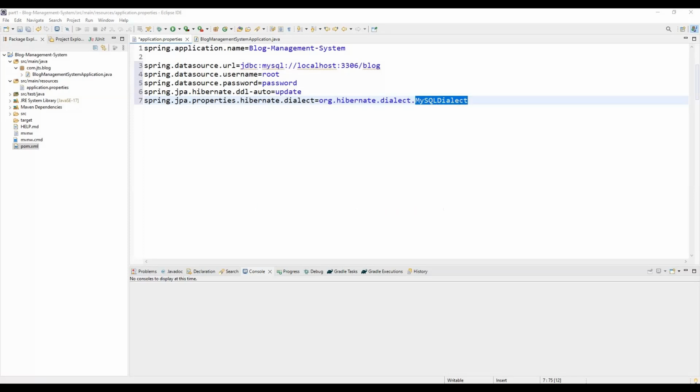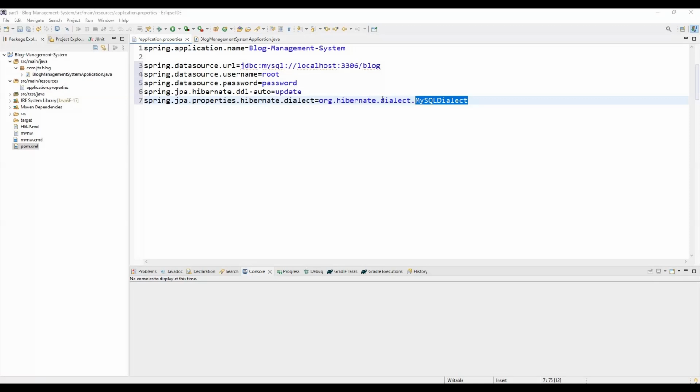Let's say we are trying to fetch some data from the database, or save some data into the database. At the same time it will execute some SQL, like select star from this table or insert into this table. If we want to view those kinds of SQL in the console, there is another property that we need to add over here.